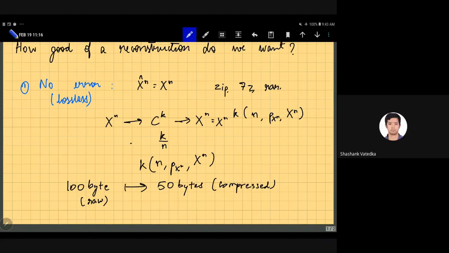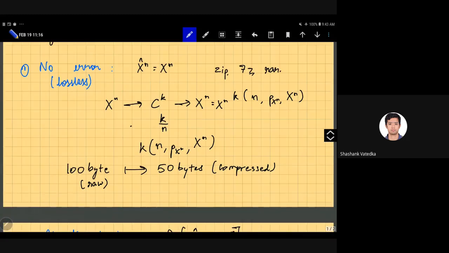So irrespective of what the file is, for every 100-byte input file, it always outputs a file of size 50 bytes. Why is it not possible?